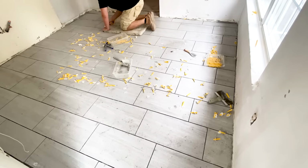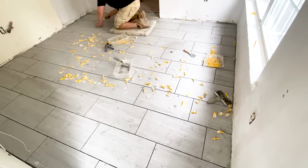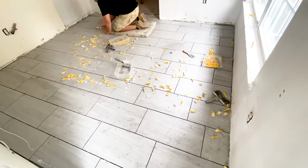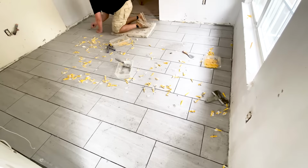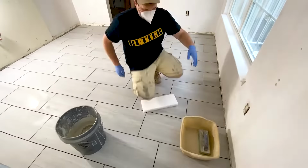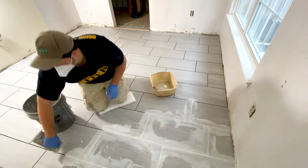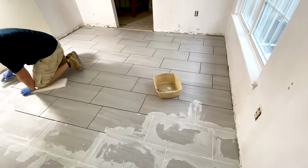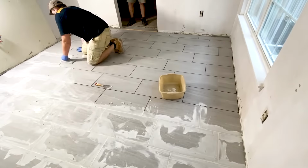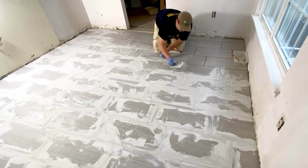Generally, wait time for grouting joints is about 24 hours, but you should refer to the grout packaging for specifications. Carefully read and follow all the instructions and precautions, and only make enough to use in about 30 minutes. Spread grout onto the tile surface at a 45-degree angle, forcing it down into the joints with a rubber grout float.